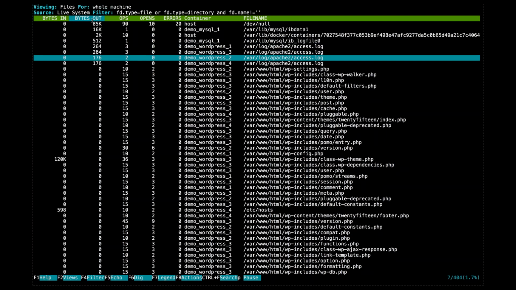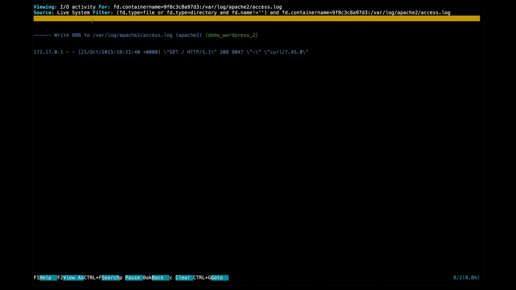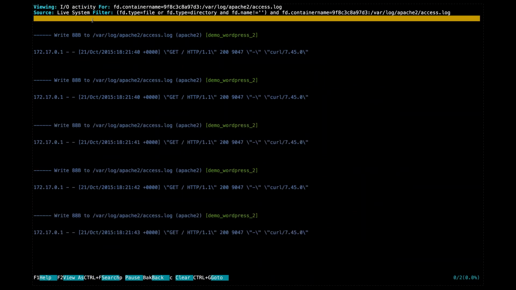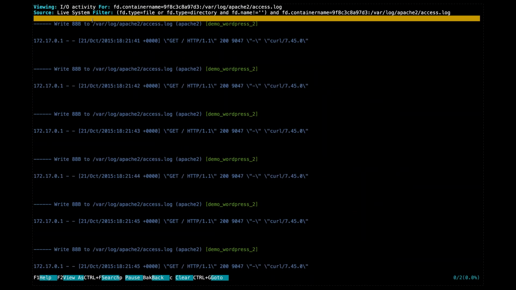And once again, if I use the echo mode, now I'm seeing all the content that Apache is logging to the file. So in this regard, Sysdig works as a cross-container tail or grep for your system, which I find to be pretty useful and essentially unique.